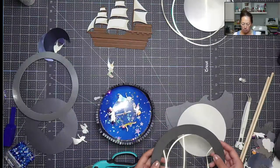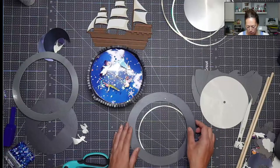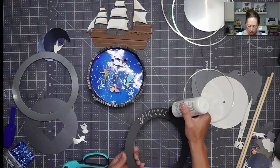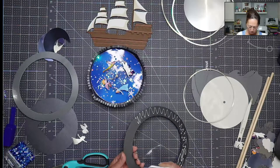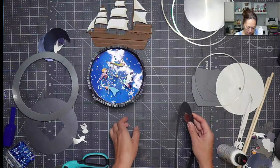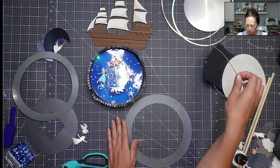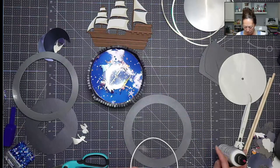Okay, so what we can do is we could glue this first, okay? So I do want to glue this piece. It'll be easier to glue it while it's out here. So let's grab Burley Art Glue and get this all the way around. I'm gonna glue this little guy down just to hide the imperfections on the inside.